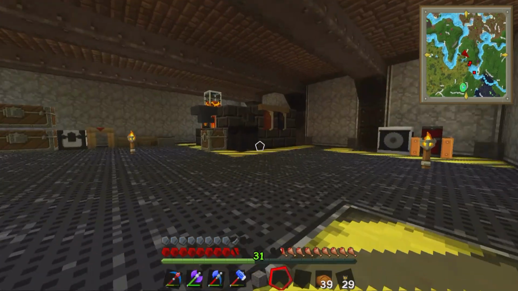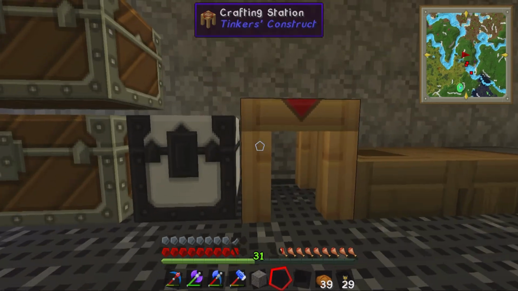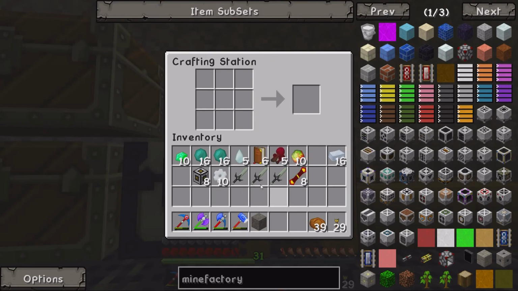So let's go up one more time where we know our crafting bench is located, and that annoying waterfall is not here. So I went ghast hunting, and I was only going for 5 ghast tears. I already had 2 or 3 in my inventory when I went in. I came out with 9, so I've got quite a few ghast tears now.